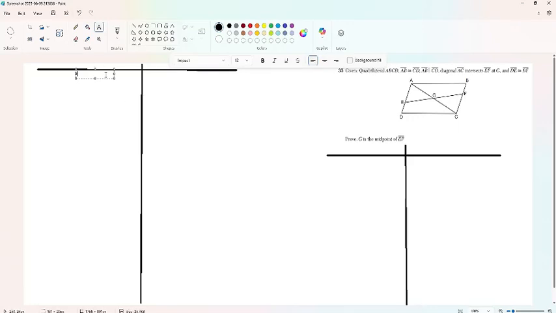Hello students! Today I'm going to be talking about a proof from the June 2023 Regents Administration Geometry Regents. This problem, the last problem actually, there are probably proofs as every last problem. So I'll just break this down.